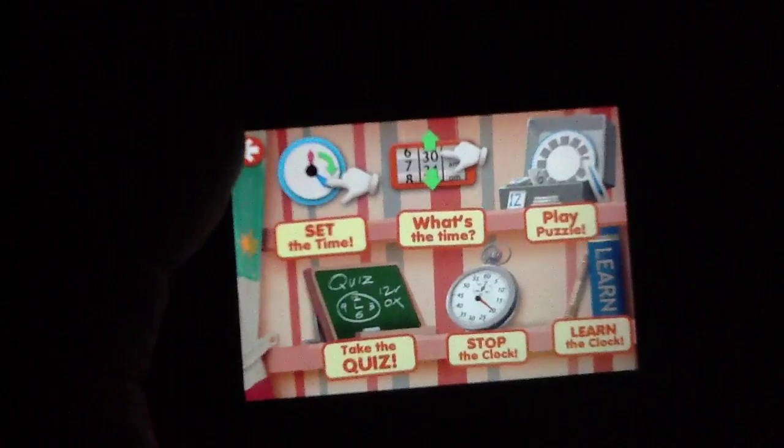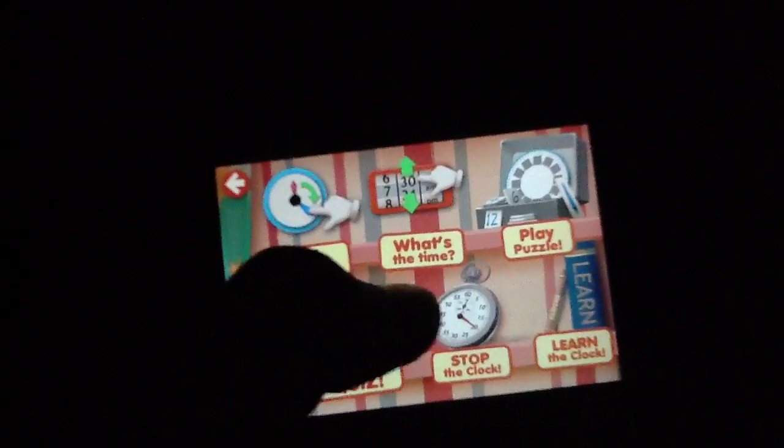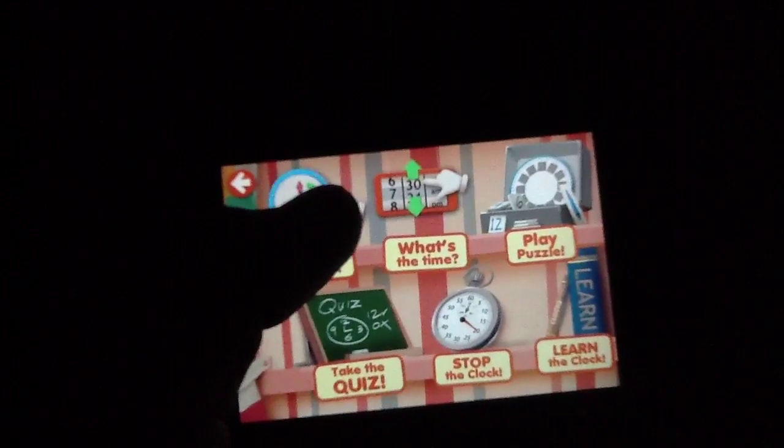Each of these emphasizes a different aspect of learning, and they all do fantastically. They're all exactly the right amount of engaging versus gameplay, the right amount of actual educational value versus entertainment value. So we're going to go ahead and show you, I guess, 2 of these before we give you our final wrap-up. One of the games that we really liked was this one, which is the put-together clock puzzle, so to speak. You choose a clock, and then the child actually has to put the thing together.